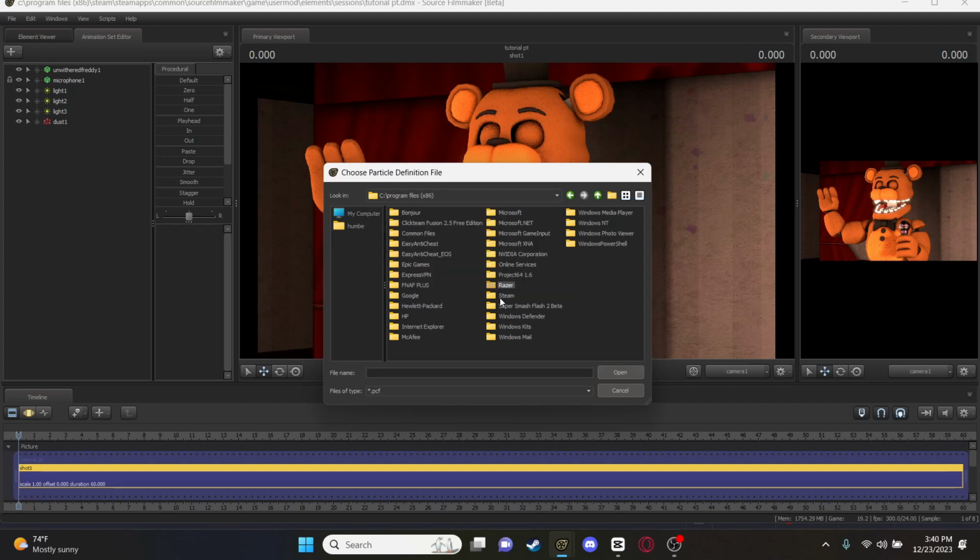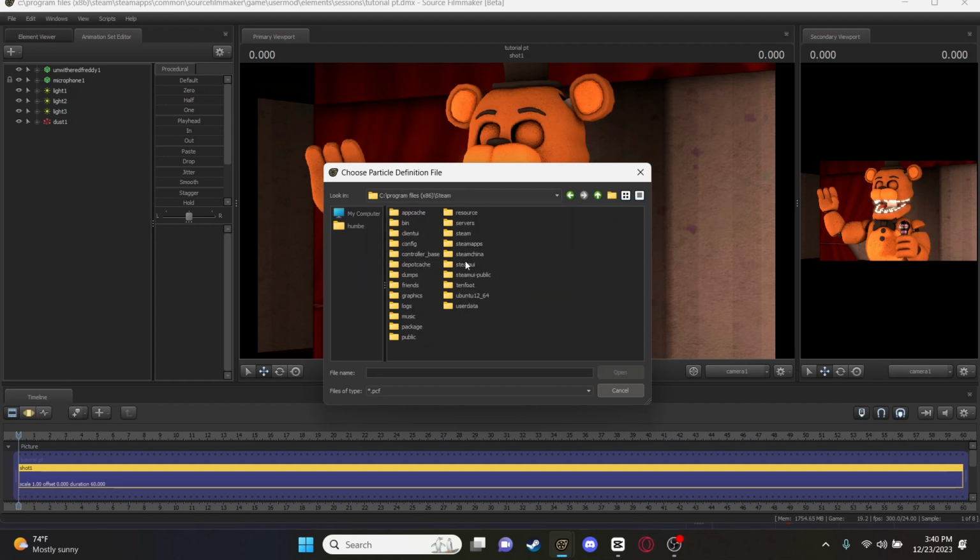You're going to want to go to Program Files, Steam, and then Steam Apps. Go to Common. Then find Source Filmmaker, Game, and then you can go to Team Fortress for default particles, or you can go to Workshop and then Particles.